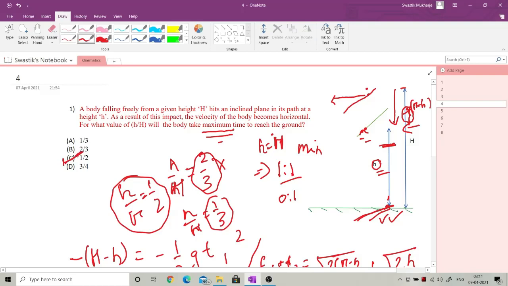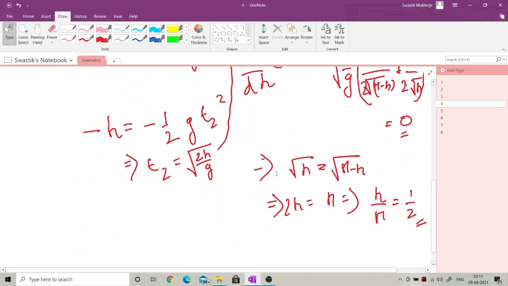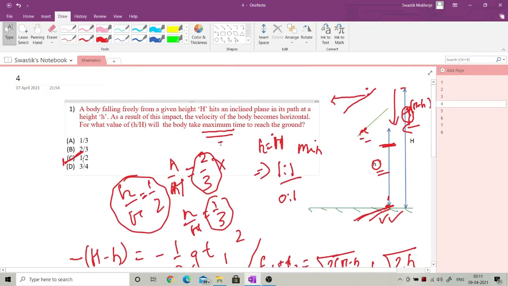These types of qualitative analysis of problems can land you in trouble sometimes, because the assumptions and conditions won't be very simple like this problem. They will be complicated, and then the most recommended approach is the analytical approach, which will never fail you. So unless you're extremely comfortable with the concepts, do not attempt this. But if you feel you're comfortable, you can definitely do this. This will reduce your time, because I didn't even do any calculations. I just did a qualitative analysis and the answer came. So yeah.